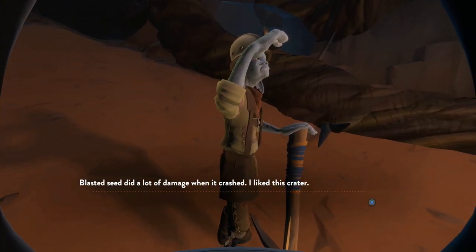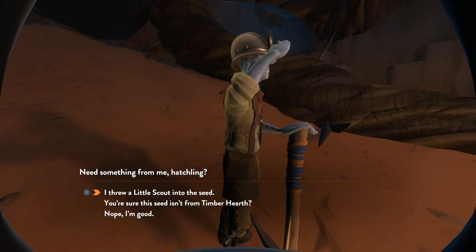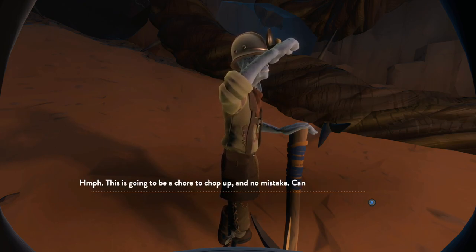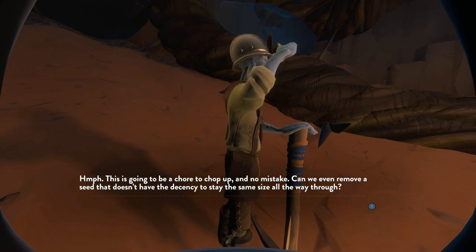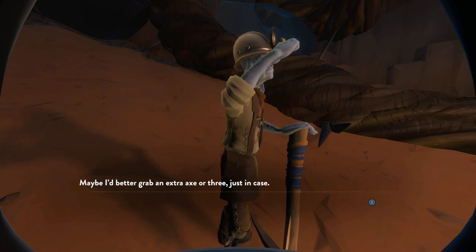Blasted seed did a lot of damage when it crashed. I like this crater. Need something from me, hatchling? I threw a little scout into the seed. You did, did you? You're telling me it's bigger on the inside than on the outside? That's gonna be a chore to chop up. No mistake! And can we even remove a seed that doesn't have the decency to stay the same size all the way through? Maybe I'd better grab an extra axe or three, just in case.